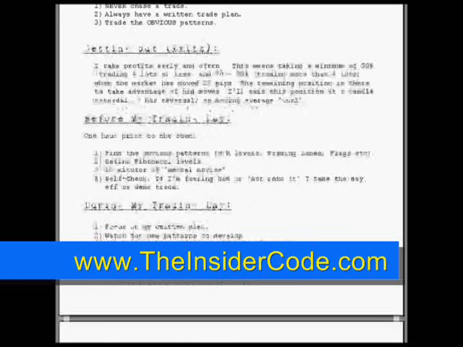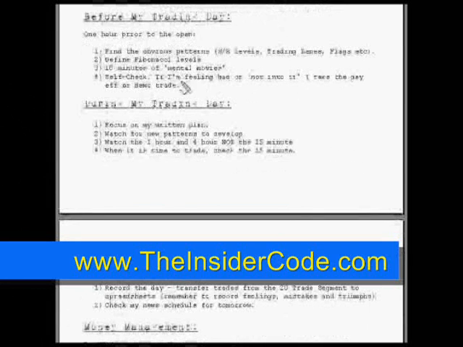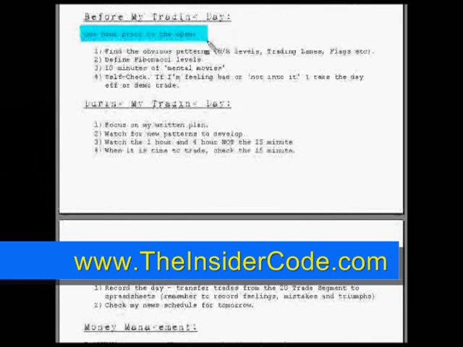Now, here's where we get into some of our planning for our day. Before the trading day ever starts, so this is 1 hour prior to the open, and this is something that's very critical. Trading is a profession that requires preparation, and you've got to remember that if you're going to trade, it's going to be very difficult for you just to wake up in the morning and sit right down at your desk and start trading. You're better off waking up a little bit early, taking your time, waking up. If you like to read the Bible, read the Bible. If you like to just relax and read the paper, read the paper. But try and get up prior to the open. That also means you're going to have to not stay up so late.